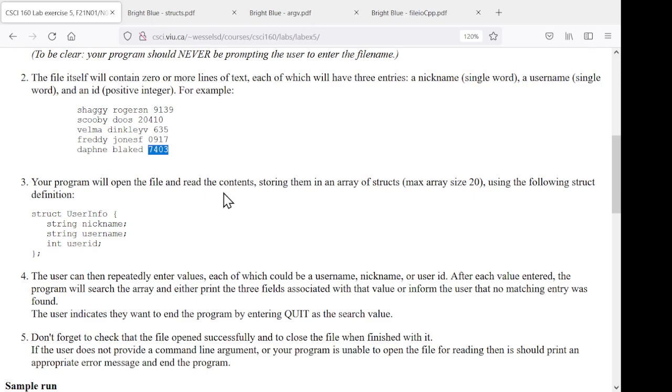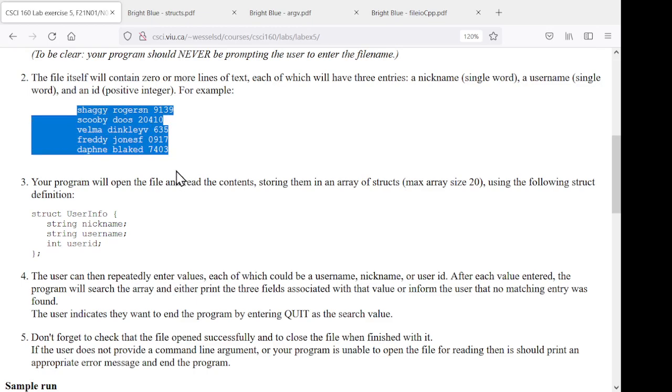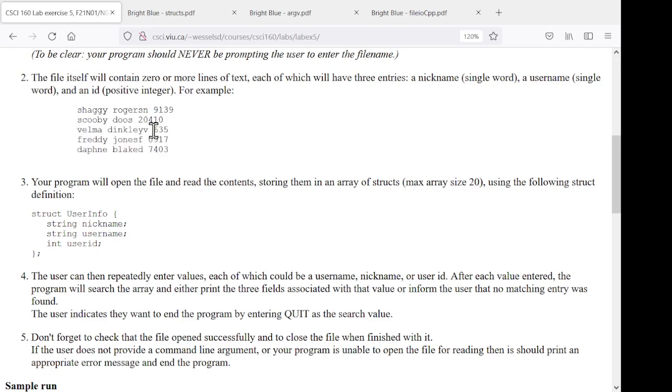So we're going to be entering a whole bunch of pieces of information about people, and then later on going through and searching it. The way the information is going to be obtained is it's going to be sitting in a file. We create a text file someplace that has all of this information in it, just using a regular old editor, where you open up a file and put all of this stuff in. Then we tell the program where the file is. The program can read the file, grab all this information, and then we can start searching it.